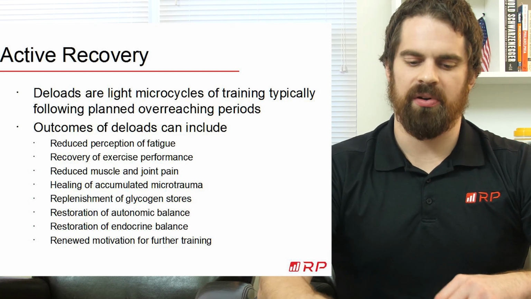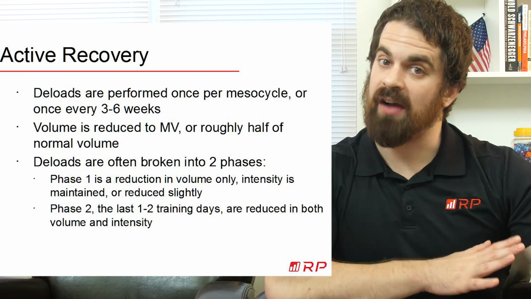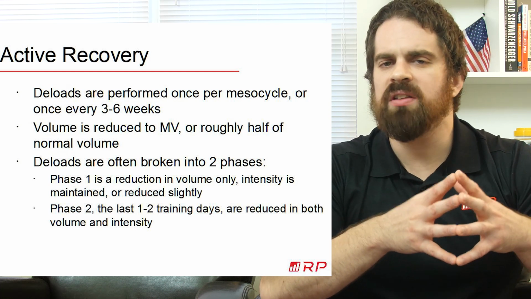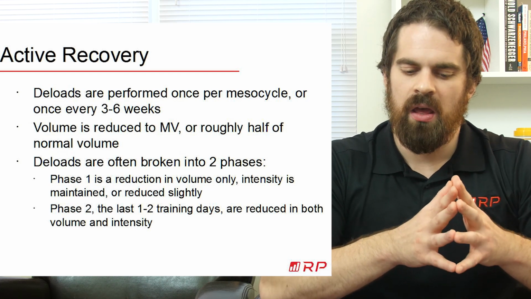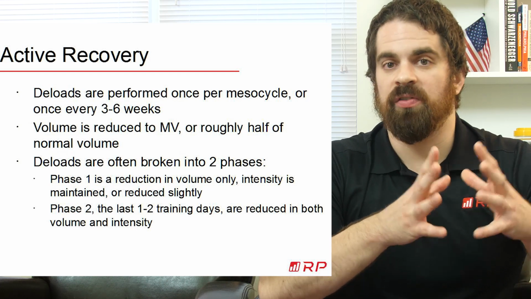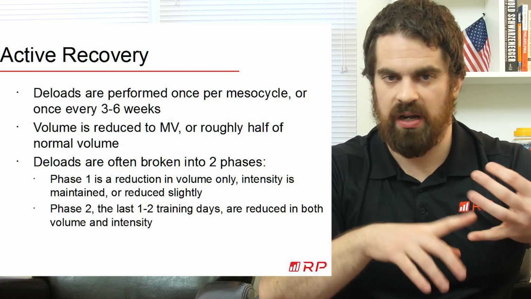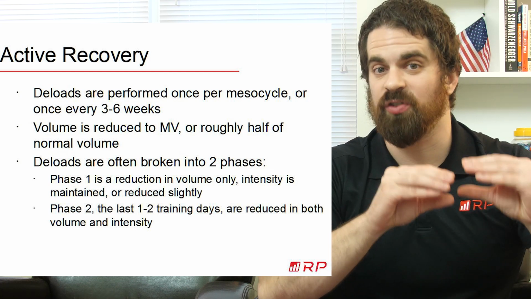So how do we set up our deloads? Our deloads are performed once per mesocycle, typically after the planned overreaching period, or if you're not really sure what that is, once every 3 to 6 weeks, you should basically take a deload or a light microcycle, right? How do we set it up? Well, essentially the volume of training, so the total stuff that you do, whether it's weight training, sport training, or any combination of things, is reduced to the maintenance volume.